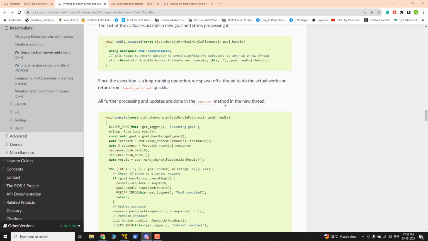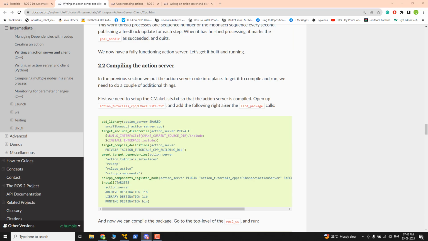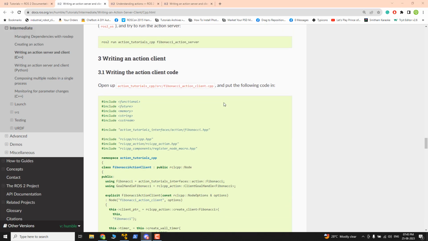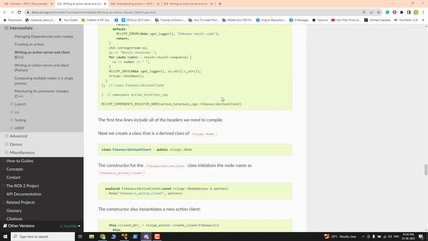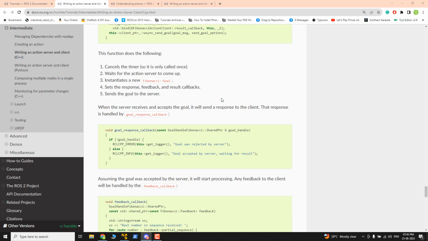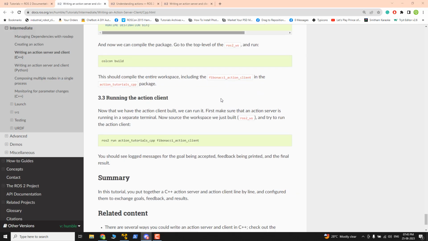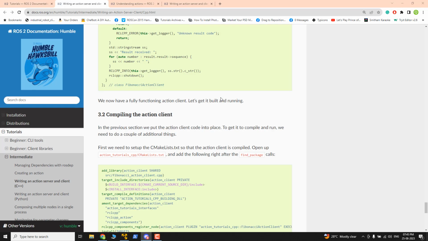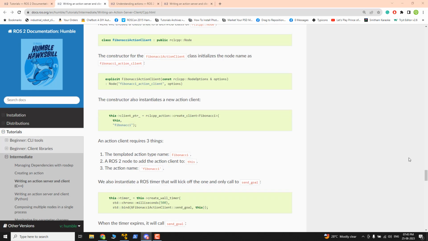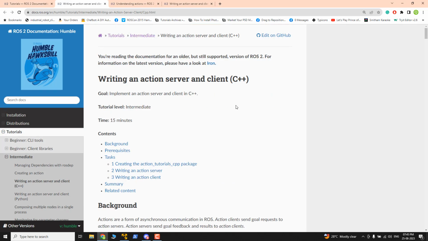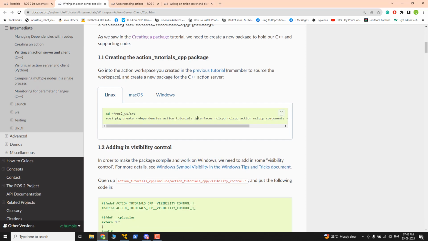So don't be confused by the lines of code. The first thing I'm going to do is follow this tutorial and run it. You can check how to execute this tutorial.